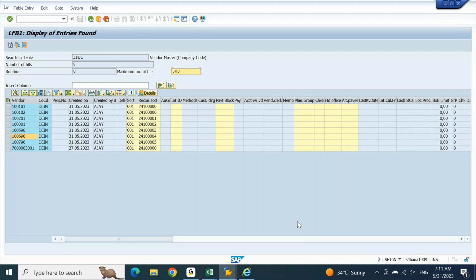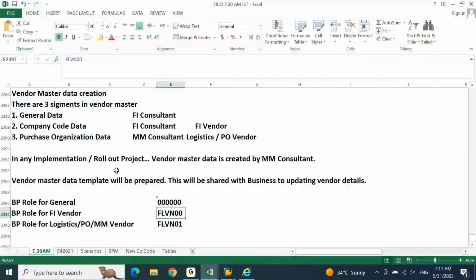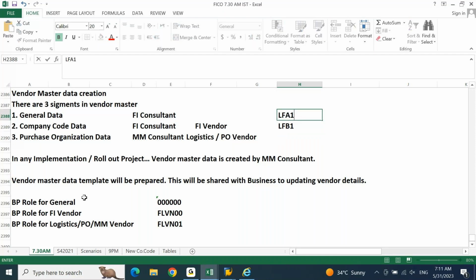In the Excel sheet LTMC upload, whatever you have given is only a key field to identify the same record in multiple sheets. Now from this, we are unable to see what is the GL account, what is the name of this vendor. Name of the vendor is always extracted from the vendor general data segment, not from the company code data segment. We assumed that in every vendor master you have three segments, right? General data, now company code data. This is your LFB1 table. This will be LFA1 table. Clear?